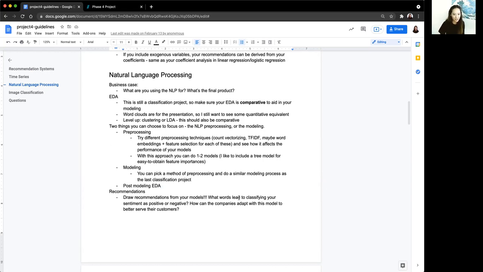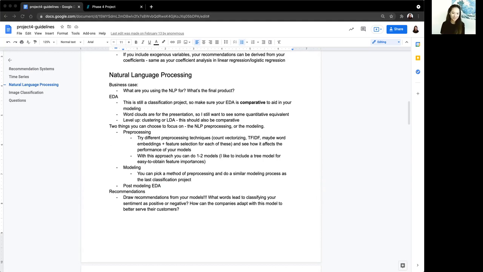Finally, post-modeling EDA for this project is going to be especially important, especially if you're doing some of the bag of words methods. Doing a comparative feature analysis on words is going to be a lot, because prior to this, when we were dealing with our numerical classification data, we did not have as many columns, so we could look at the per class distribution of a specific feature.